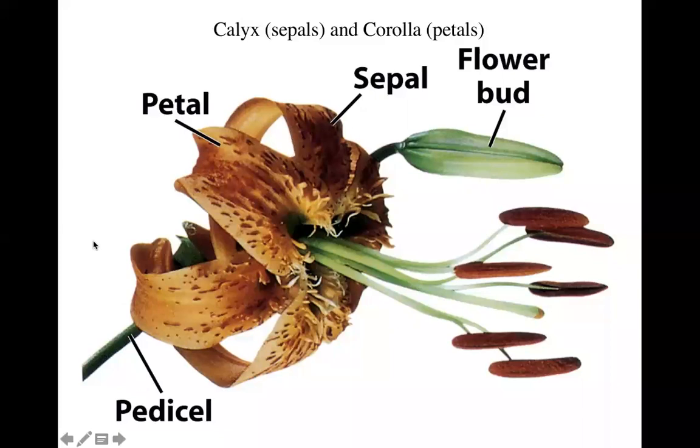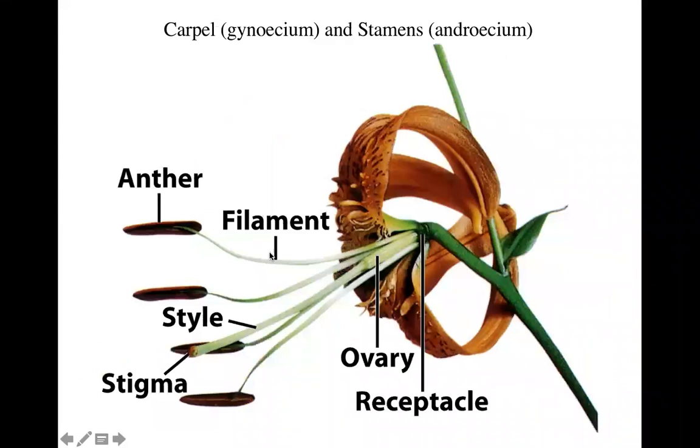Here's a lily. We can see that the petals and the sepals look very similar in a lily. When we have identical looking petals and sepals in 2 whorls, we can call them tepals together, tepals with a T. Lilies are monocot, so they have whorls of 3 sepals and 3 petals. Then we have the pedicel, which is the stalk of the flower. Moving in, if you were to remove some of these sepals and petals, you'd be able to see the receptacle where the flower parts are attached. You'd be able to see the stamen with the filament and the anther. And you'd be able to see the pistil with the ovary, the style, and the stigma.